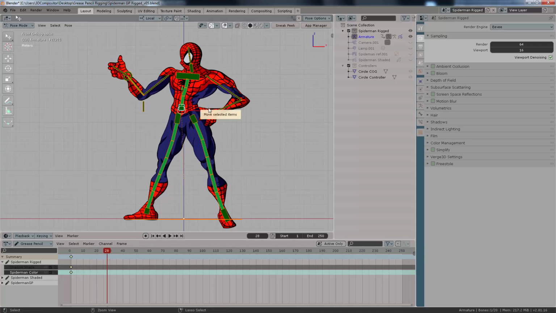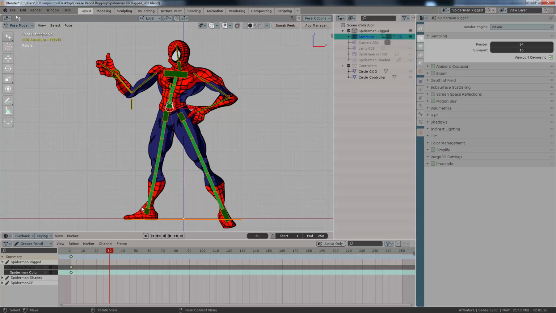The way you animate is by selecting a bone in pose mode and then pressing I so that you can insert a location and rotation key. There you will see the abbreviation LocRot. That's what it means, location and rotation.